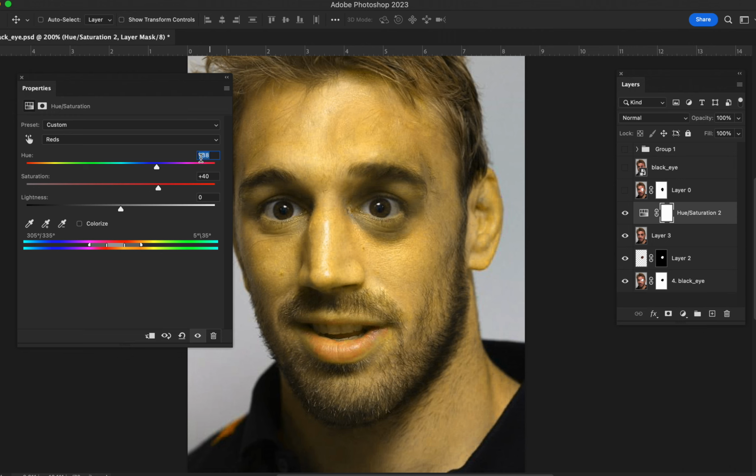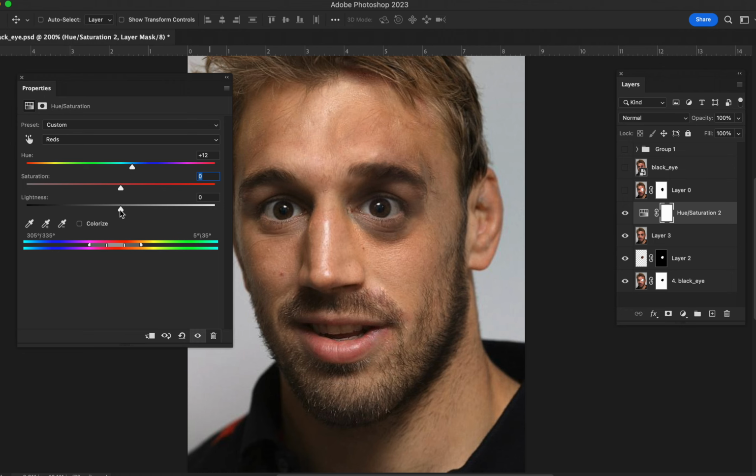Now we want to bring everything back to 0, our hue and our saturation. So select that right there, 0. Select this, 0. And so here, right, we've moved this. We're targeting only a specific area of the reds in his face because we moved this. So now if we take our hue slider, we move it to the right a little bit, you can see that red, right, here's to the left, that red is going away.